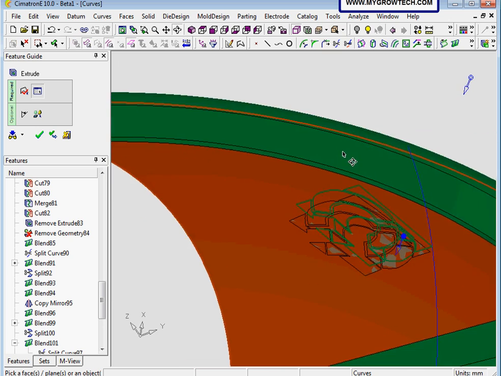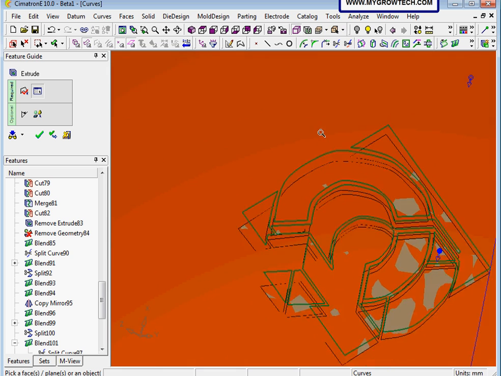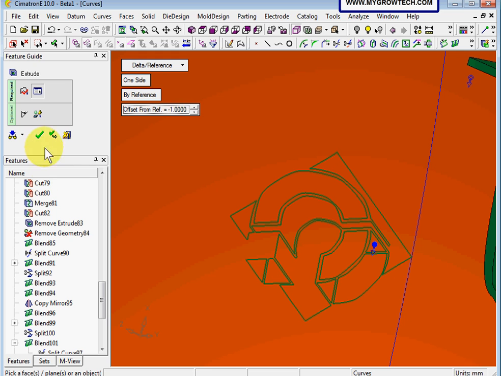I'm not going to extrude to the inner face. I want to make an offset of -1 to leave some. This is a new function. Then OK.